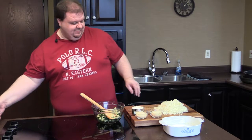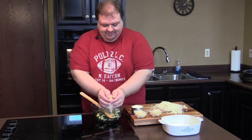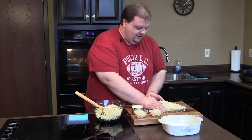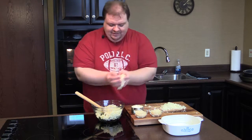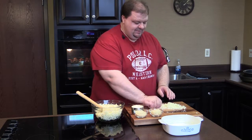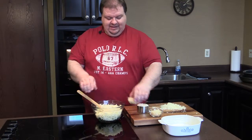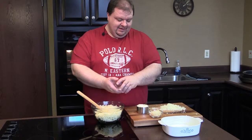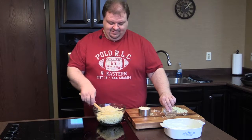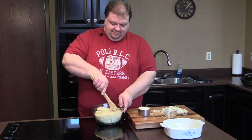Alright, now I got a big enough bowl. And now we're going to add all of our good cheeses to that. And we're going to reserve about half a cup of cheese that we grated, because we're going to put it on the top before we put it in the oven. And we'll put in a cup of grated Parmesan. Kind of work that in.